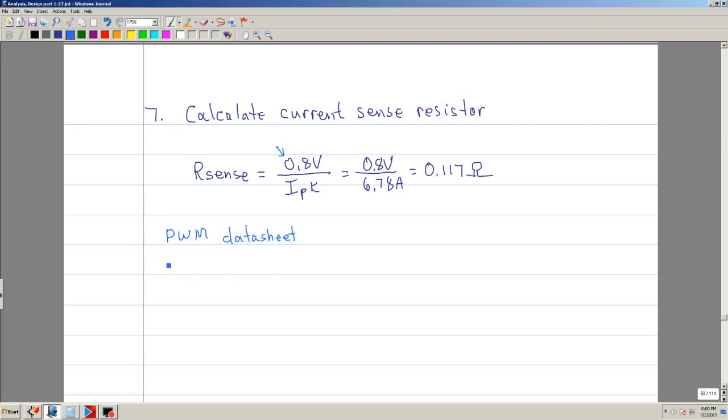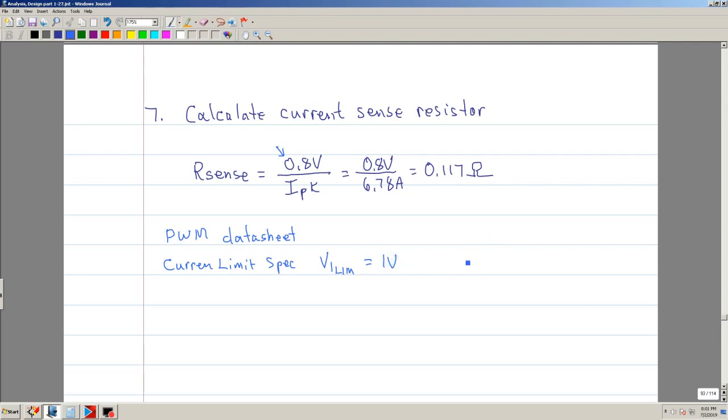You want to look under the current limit spec. It'll say that the current will be limited when V I lim, they call it, is 1 volt.